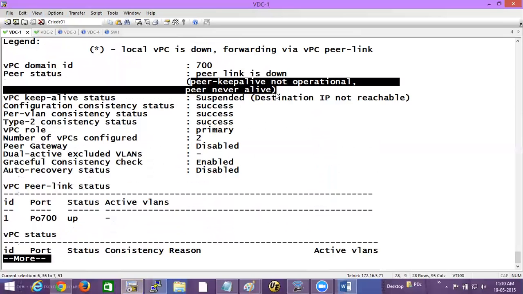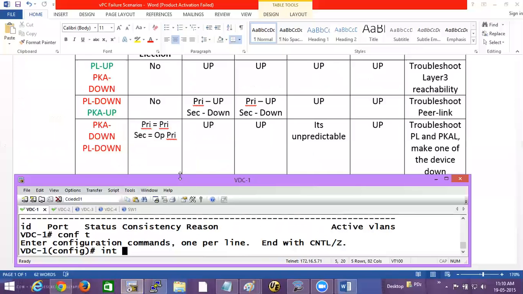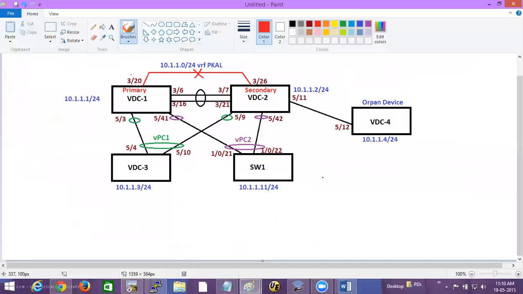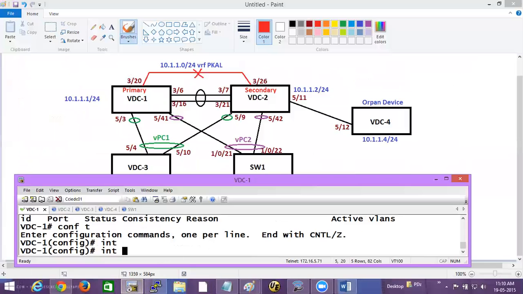So even if you try to bring the peer link up first, nothing happens. You have to make peer keep alive up first. That's why order of operation is very important. So what you need to do first is make the peer keep alive up, then make the peer link up. When you do such troubleshooting, always make sure that first you make the peer keep alive up.